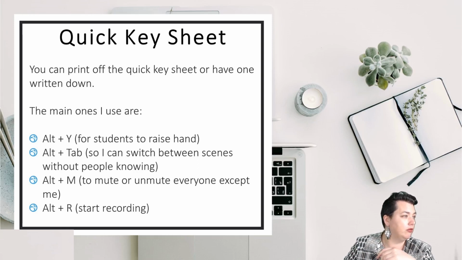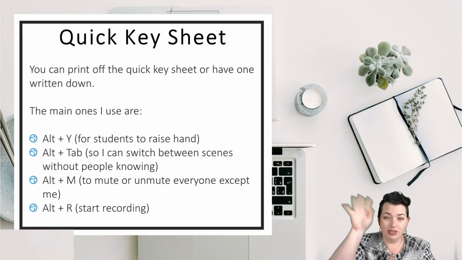I will open it up and show you. So I've included one separately as a PDF for you to download, but you may not use them all, and you may just want to use certain ones. The main one I use is Alt Y, and that puts up a little hand in their video, and it says that they've got their hand up. It's kind of like they're asking a question.